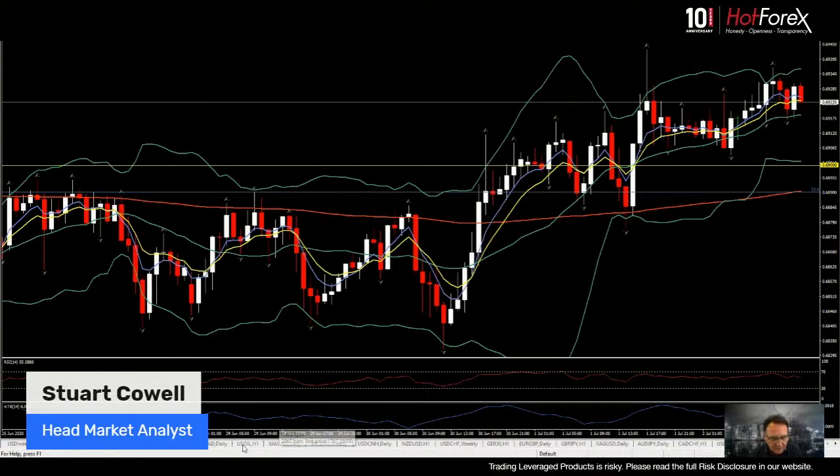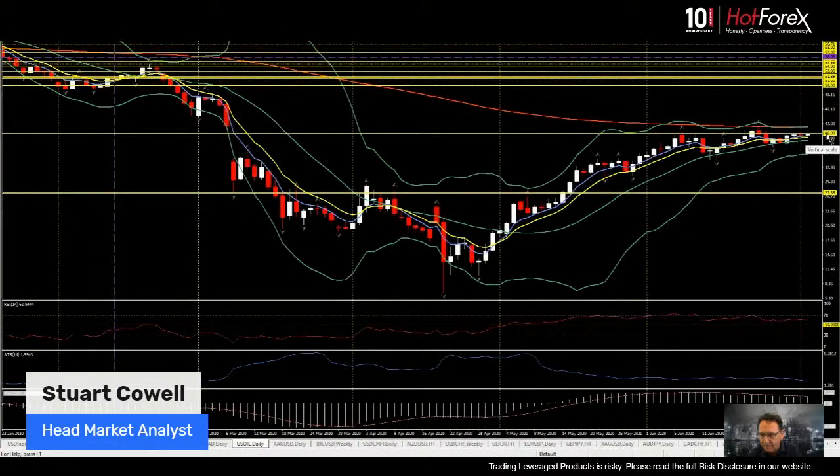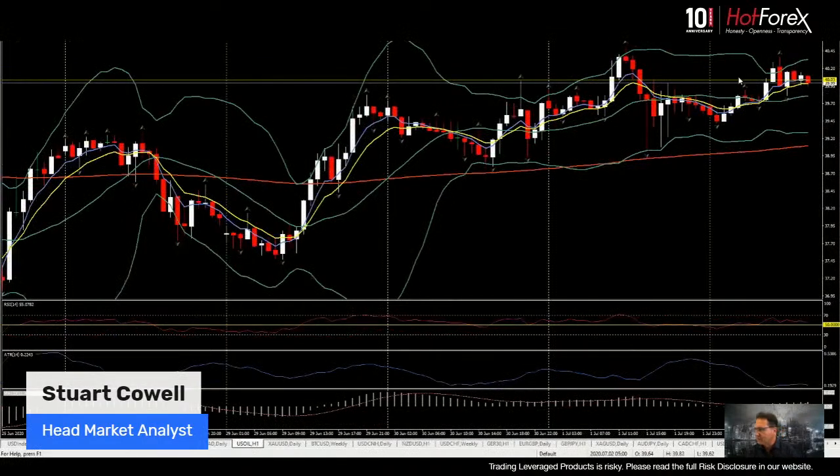As far as the commodities are concerned, oil, I've looked at this for a while. Oil is back and testing its $40 nemesis. It hasn't been able to hold over $40 on the daily time frame here. You see this $40 line here. It hasn't been able to hold that at any auto close of the daily chart. So we've dipped down into the end of June. We're having another go at the moment. So again, see how we go. But that's really riding the back of the equity markets, to be honest, and this general positive vibe.